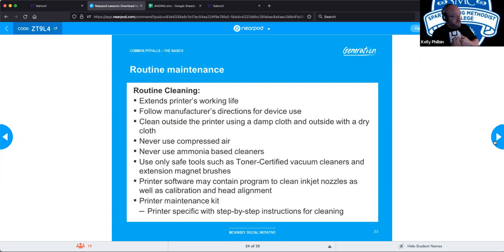And they have printer maintenance kits that have the most common parts that wear out. This will vary based on the printer manufacturer, and typically they will give you step-by-step instructions on how to apply that kit. It could be new rollers, it could be new pads, it could be the ribbons that run the carriage, like the driving ribbons. It could be any number of things. If these parts typically wear out quickly and easily, the regular maintenance kit that you apply will typically address this.